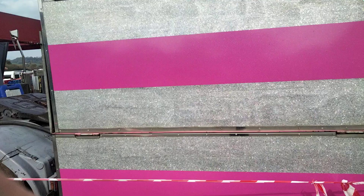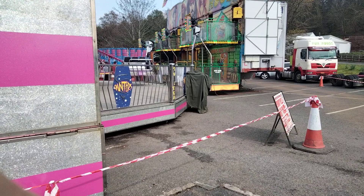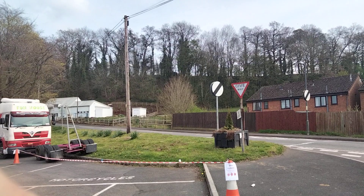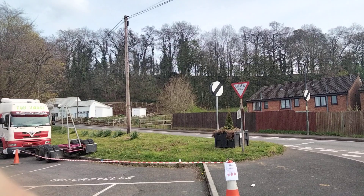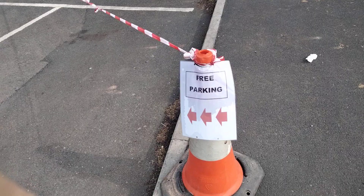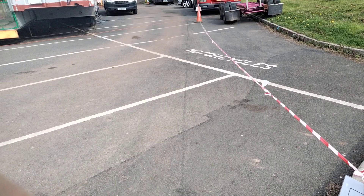Right, so as you can see we're down in Tenbury Wells. It's a fair that I've never been to before. Didn't even know I was coming until last night. What can we tell you about Tenbury Wells? It was a beautiful drive coming down here — beautiful rolling countryside. As you can see it's set in quite a nice leafy part as well. We're down on the car park, so tarmac. Postcode on this one: WR15 8SF. And as you can see — free parking.